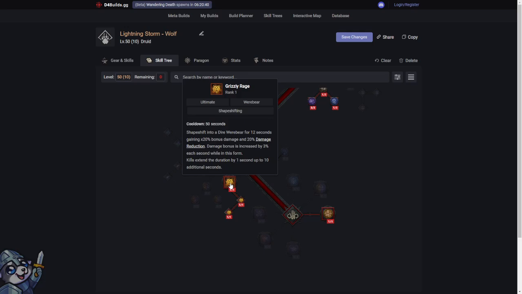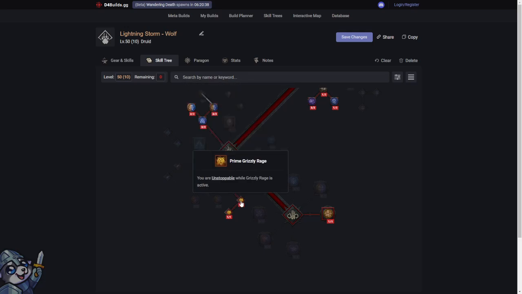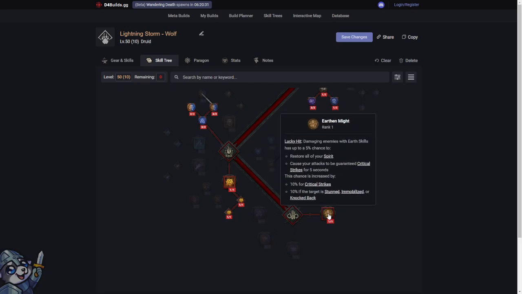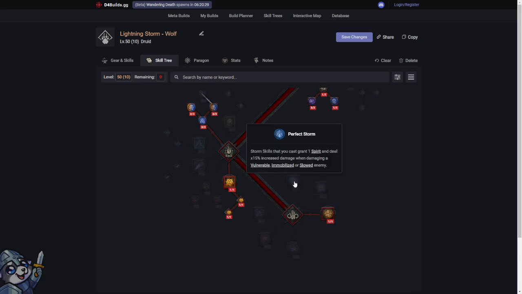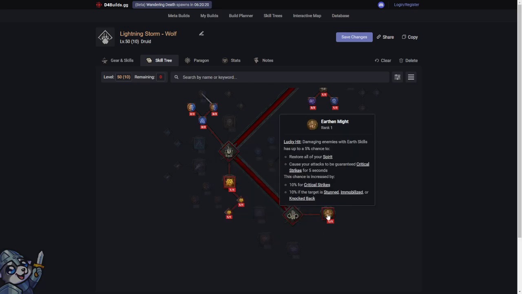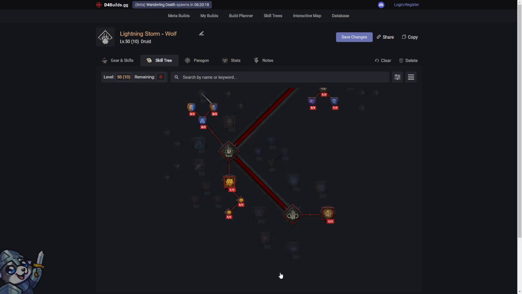The wonderful Grizzly Rage. We finish that off with the Prime as well as Supreme. And then we pick up the Capstone. Now, once again, if you don't want to run Earth and Might, you can drop the Aspect and maybe pick up Perfect Storm or Lupine. I've even heard people talk a little bit about Ursine's Strength due to the Healthy mod, but that's entirely up to you. I prefer Earth and Might, and that's what I would recommend.